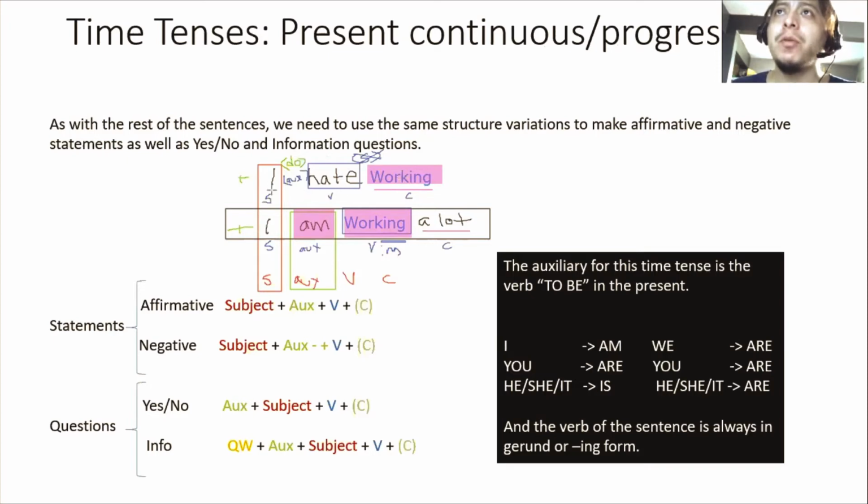Do you remember that? When you say I hate working, the real verb is hate. I hate something. I hate dogs. I hate cats. I hate you. I hate working. Working is the name of the thing that you hate. So in this case, working is not really a verb. In this case, working is working as if it was a noun. In this case, working is a verb. And what is the difference? The difference is in the structure: subject, auxiliary, verb, and complement. If you have this auxiliary and this complement, this is your verb. If you have this verb, you don't have a verb plus a verb. This is not really a verb.